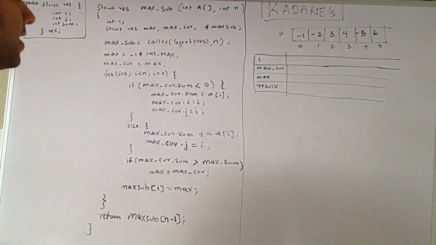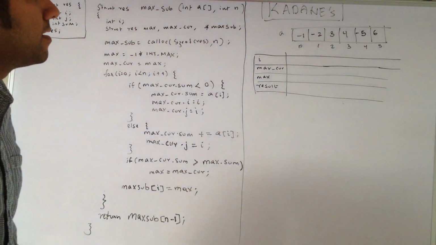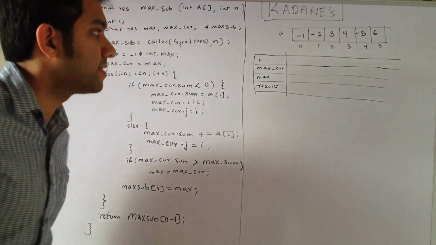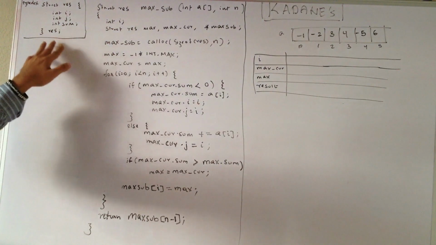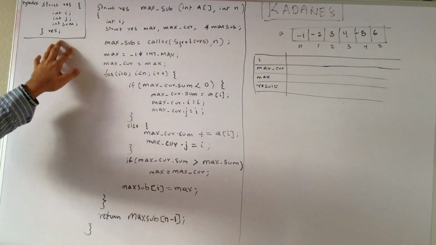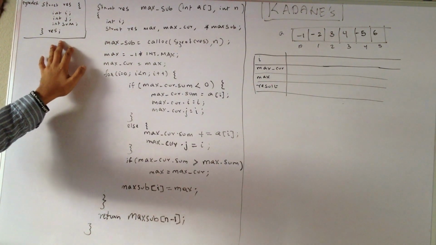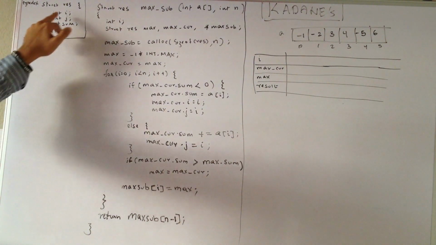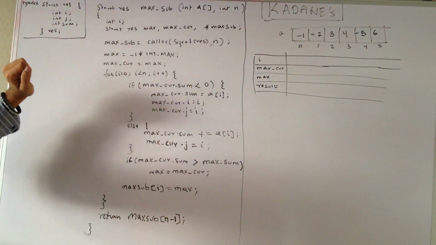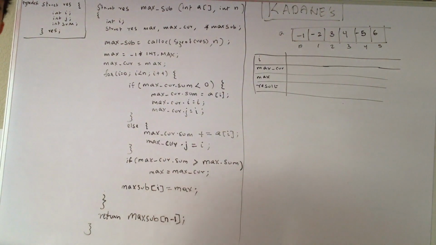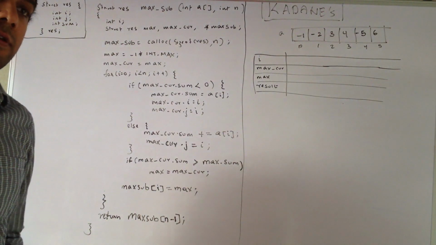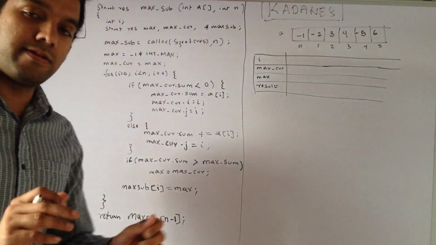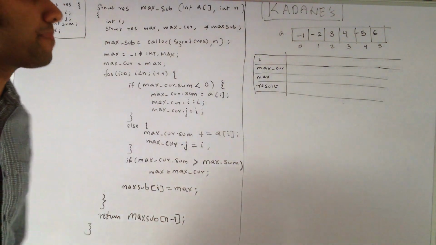We have a couple of variables here that we need to use in order to arrive at our result, and we also have a structure that we define to represent a subarray with its total sum. So i is the start of the subarray, j is the end of the subarray, and sum is the total sum of the subarray. That's a unit of a result, which is a subarray with a certain sum.